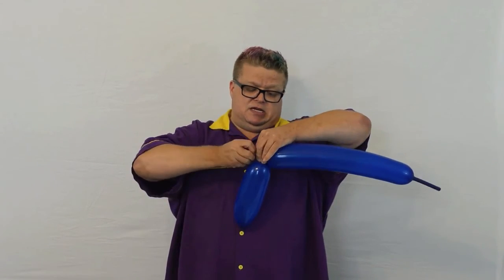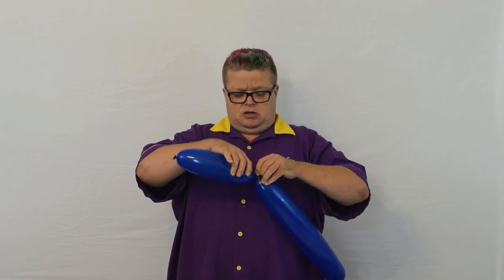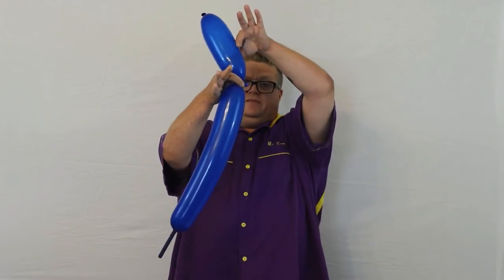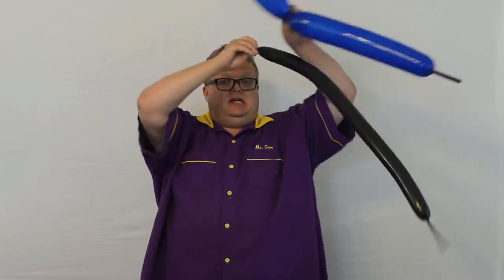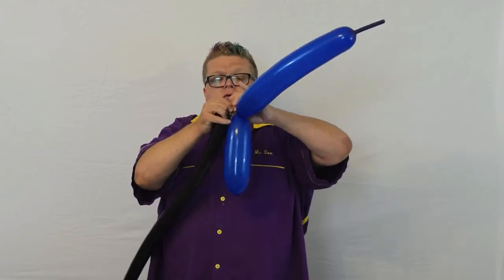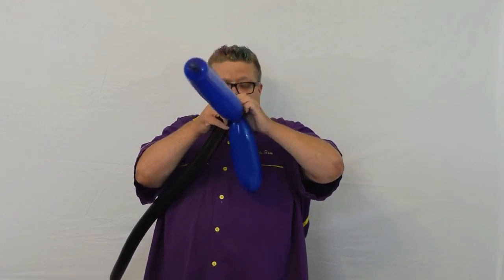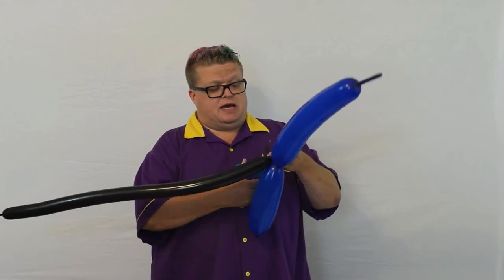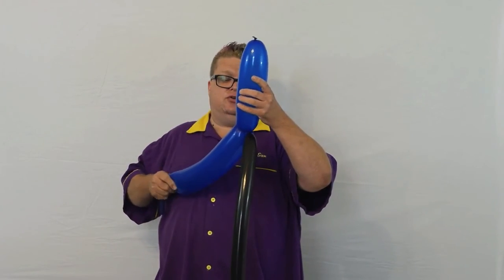And the first thing we're going to do is we're going to pinch a sidewall bubble in it. We're going to vent it down to where it's a very tiny sidewall. Not very big at all. See? And we're going to tie a black 260, the nozzle, around that bubble. Secure it in place, and then cut off the excess nozzle. We don't want a lot of mass inside that joint there, because that's also where we're going to anchor the eyes. Now, squeeze the air back into that spot there. Don't let it stay flattened down.